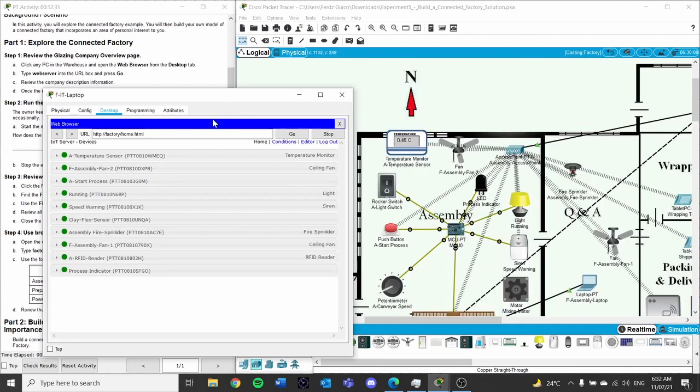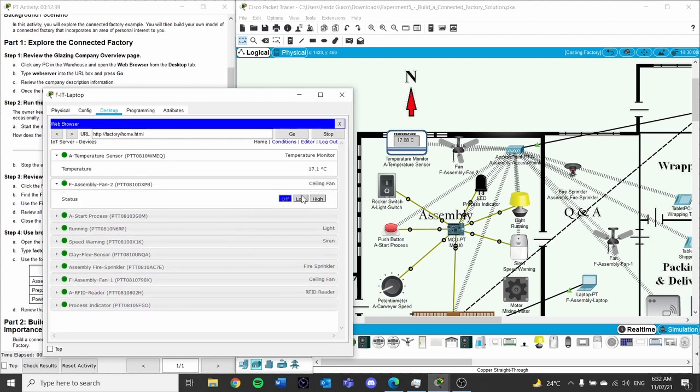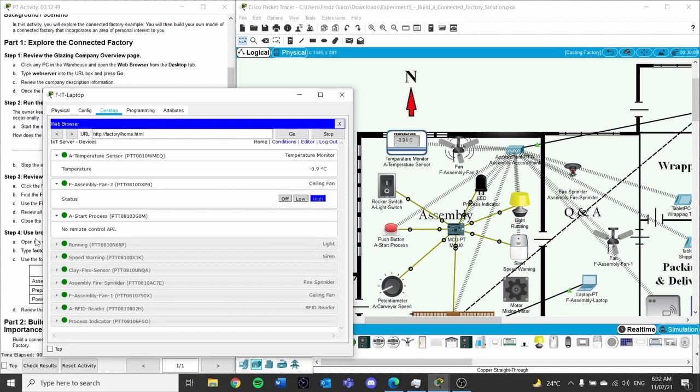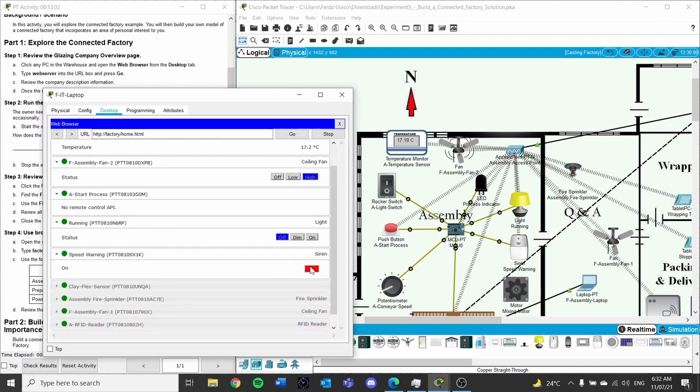Using this web server, we can see the outputs of the temperature. We can control the ceiling fan, low or high. Let's turn it to high. And as you can see, the temperature is dropping. For the e-start process, it has no remote API, so we cannot control it using this web server. For the running light, we can turn it on, dim it, or turn it off. For the speed warning, it is the siren speed warning. Now it is activated.